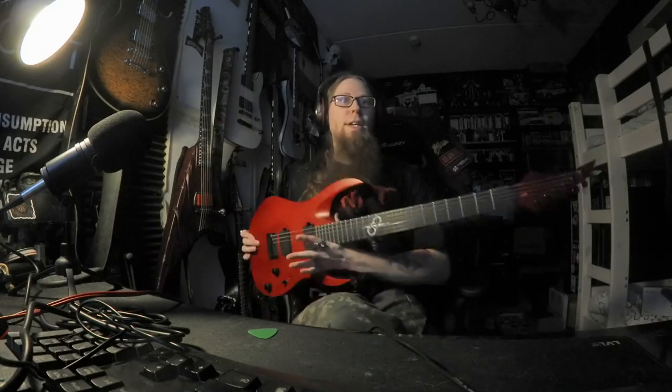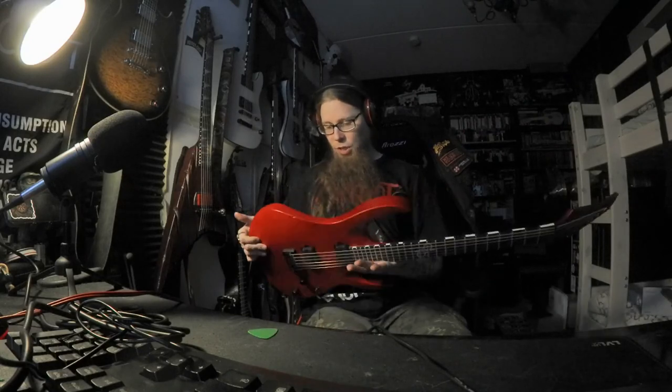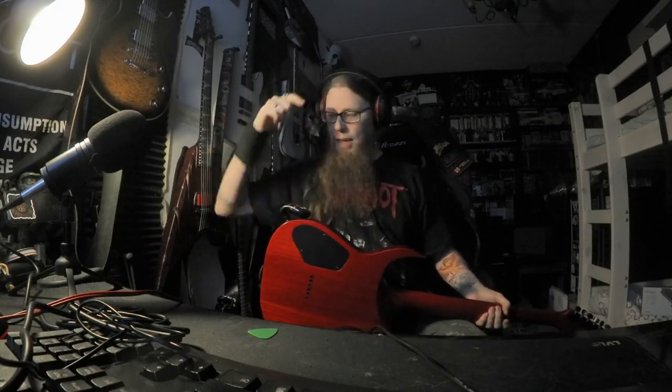So here it is, the Solar A2.6TBR Blood Red Vampire Red. Just a freaking cool guitar. And this wireless thing works just fine, so alright, nothing else.